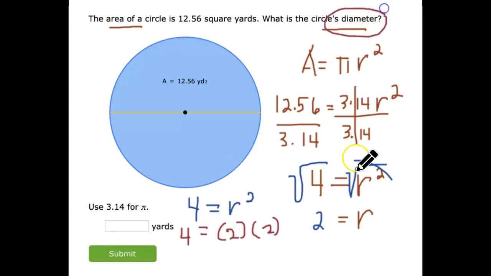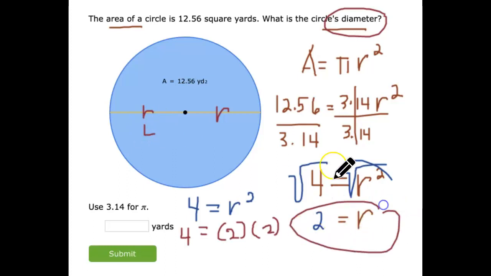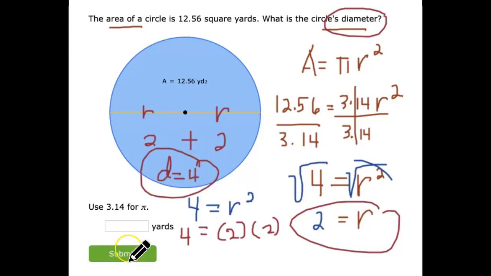With that said, we could find the diameter. Remember, we're looking for the diameter, not the radius. We know that the radius is this section over here and that section over here. So radius plus radius gives us the diameter. The radius is 2. We're still going to have the same answer, but it doesn't say that all the time the r squared is your diameter. Don't get that wrong. It doesn't apply all the time. It just happened that in this case it's the same number, so the diameter is 4. So our answer for this problem is 4 yards.